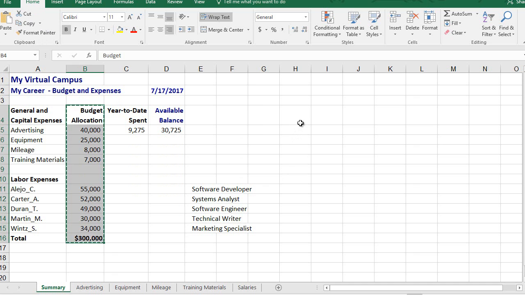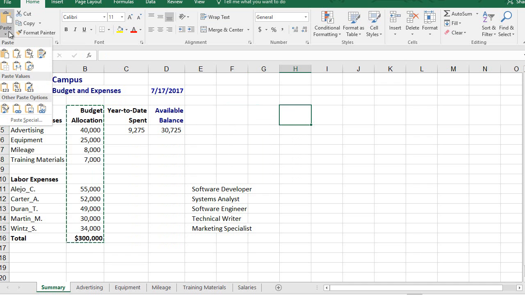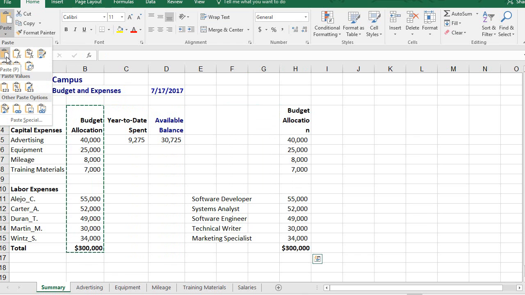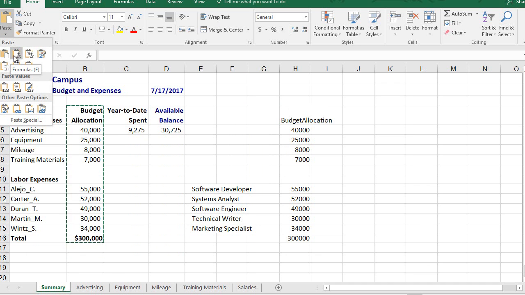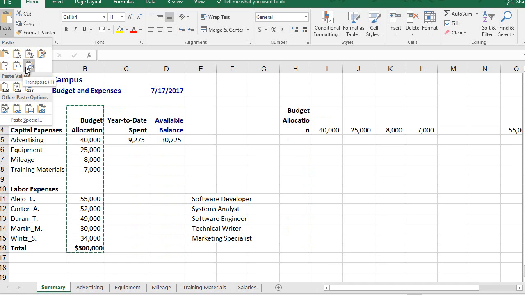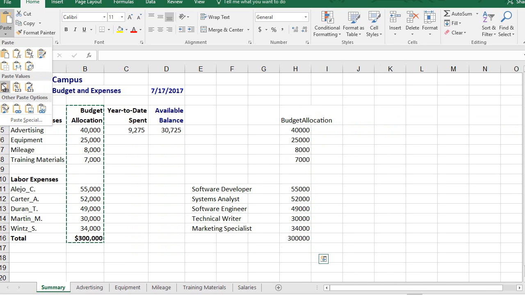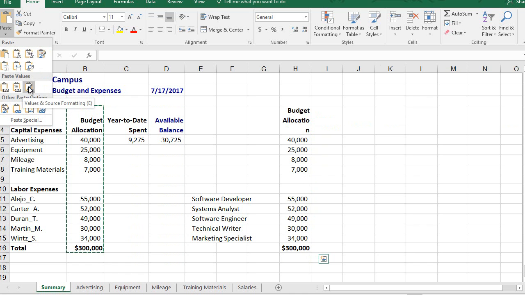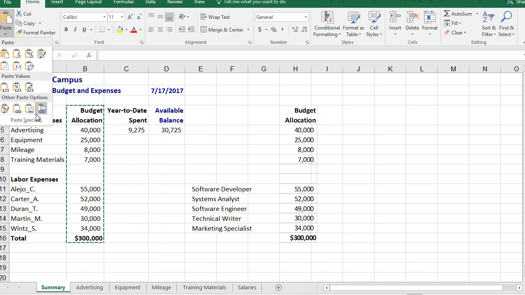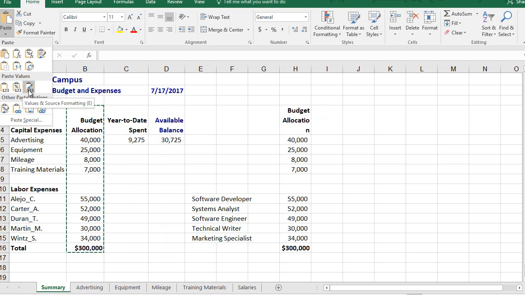If I come over here to H4, and I'm not going to use the top half of the paste button, I'm going to use the bottom half here. You're going to have quite a few different options that pop up. I've got just normal paste, which is pretty much the same as the source. Paste formulas only. Okay, you see there's no formatting there. Paste formulas and number formatting. You've got a few, keep source formatting, different options here at your disposal. Okay, so paste is a little more complicated in Excel versus other programs, because you do have a couple different paste options to look through.